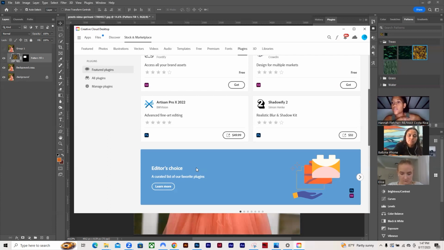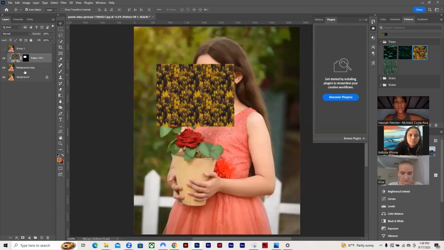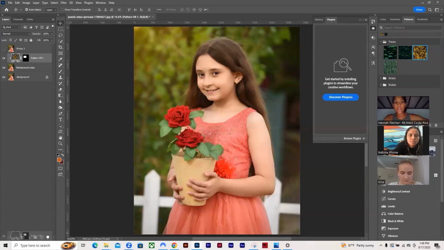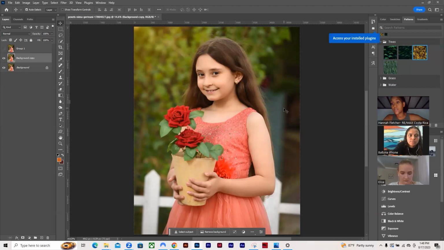So there's so many different things. Literally, this is what I was telling Elise: if your brain can think it up, it's probably already been created, and you just Google. Again, this is a very basic intro, and I do know that. I don't know everything. But I have used Photoshop for years, and a lot of these things I've never used, but I've been using it for 20 years. So there's just more to know than us.